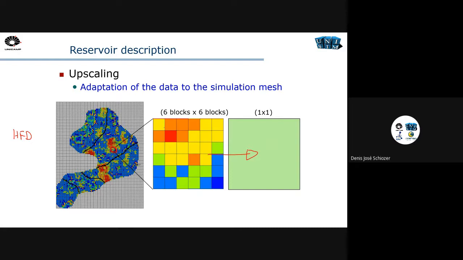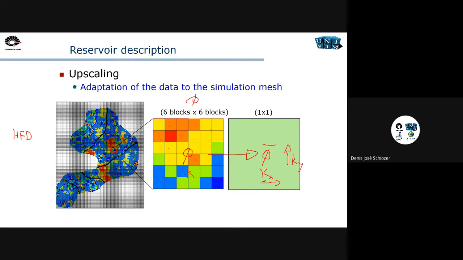So I know that I have all these properties. Let's assume, for example, that this color here is porosity. It can be porosity, permeability, vertical permeability, horizontal, or any other aspect related to the rock type, right? Let's assume that I want to represent this. So I have to represent an average property here. For example, if this is porosity, each block has a different porosity, and I have to represent an average porosity here. Let's assume that this is a permeability. I have to represent here X permeability and Y permeability.